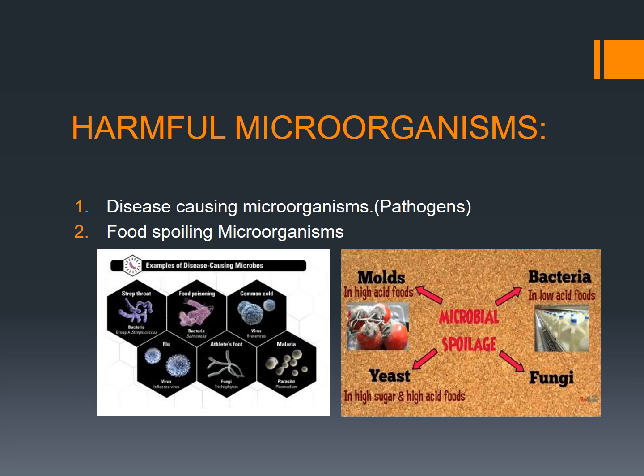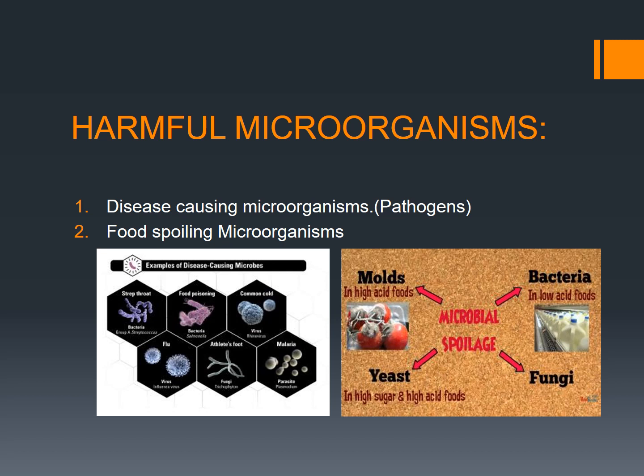The diseases which can spread from an infected person to a healthy person through air, water, food, or physical contact are called communicable diseases or infectious diseases. Okay, guys, infectious diseases are those diseases which can be transmitted from an infected person to a healthy person through air, water, food, or physical contact. So if any person is suffering from a disease, we should not shake hands with them.